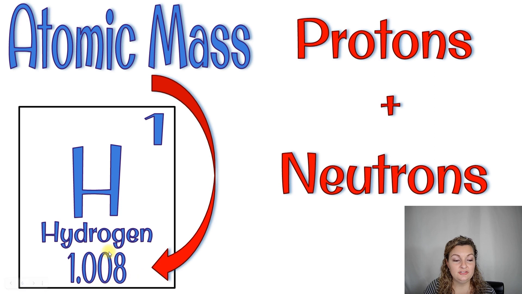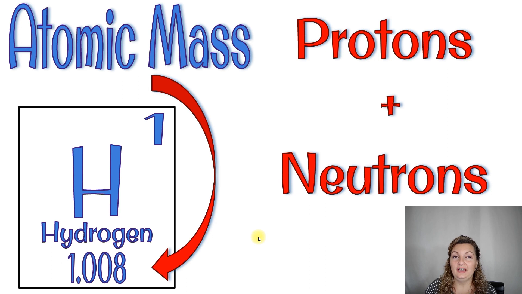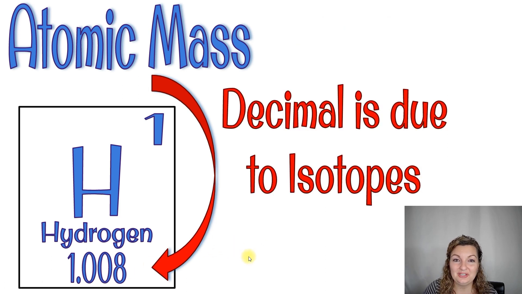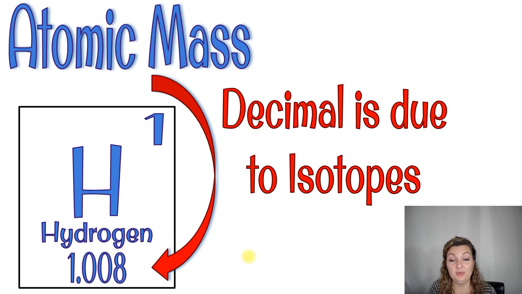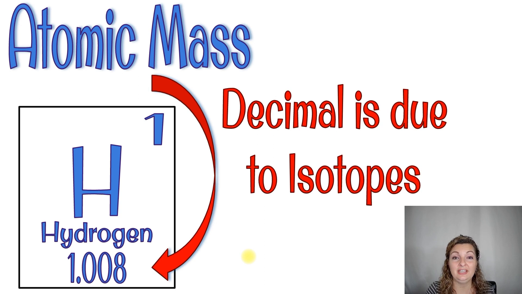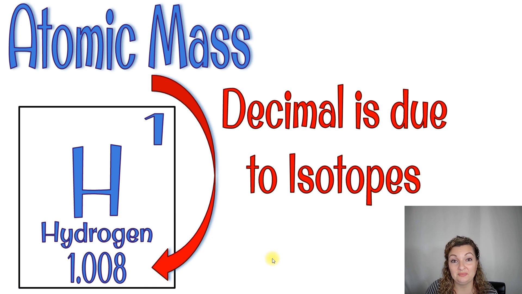The bottom number is our atomic mass, and the atomic mass is really just like a little equation of protons plus neutrons in that particular atom. Now, I know this is weird because it's a decimal — you can't have a piece of a proton or a piece of a neutron, they're whole, so it should be a whole number. We have decimals because we have isotopes of these elements. If you don't know what isotopes are, I do have a video on those. Basically, they're taking the average of the isotopes occurring in the world and coming up with the average mass of that element.